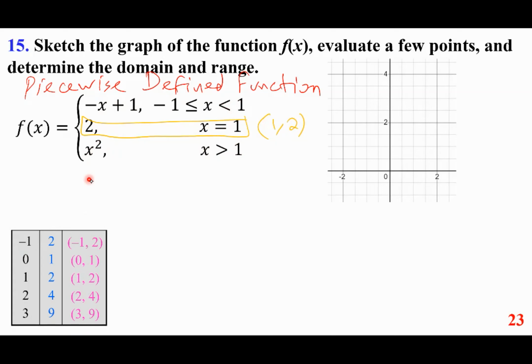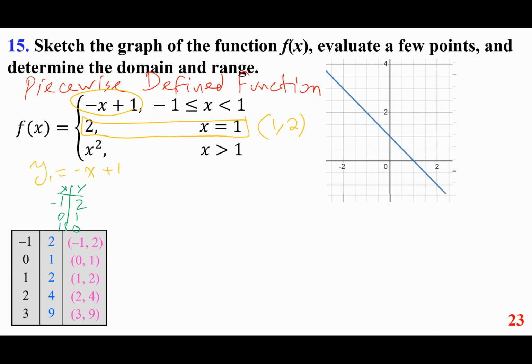I can draw those, but I'm going to show you an easy way. The top one, y equals negative x plus 1, is a line. All you need is a couple of pairs to graph this. So let me write it here. Let's say y sub 1 equals minus x plus 1. And I'm going to graph this for now by using a couple of easy pairs. For example, we have negative 1, 2. If I replace x equal to 0, I get 1. If I replace 1, I get 0, and it looks like this. So this is the line.